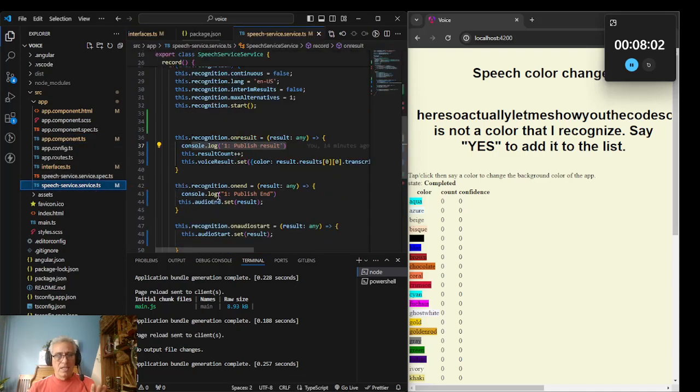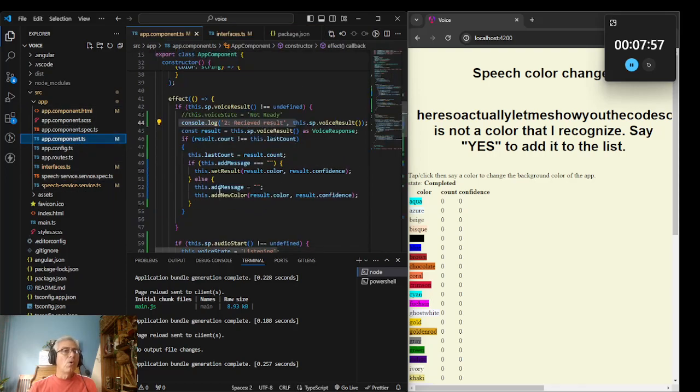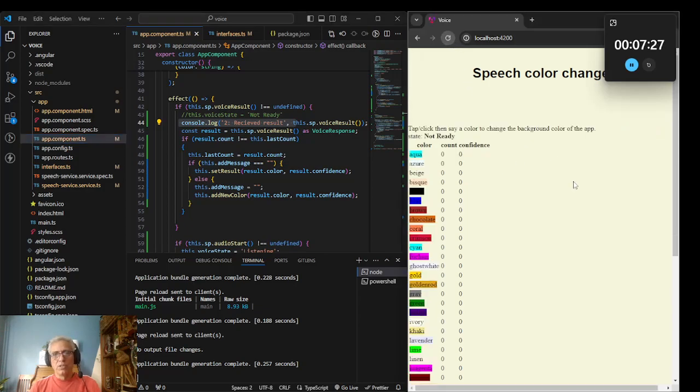then you get this published result, and you get this received result. So the whole effect is firing every single time you publish anything. Which, like I said, I was trying to figure out how in the world they were parsing through and making sure that only the right code was firing for the right signal. Doesn't look like they're doing it that way, which makes a lot more sense. But I do think it does make trying to manage the signals a lot harder. But let me show you.